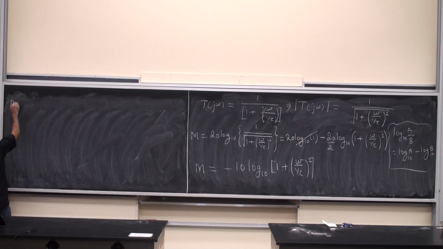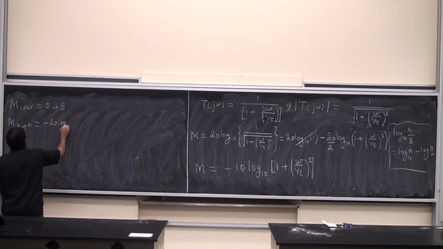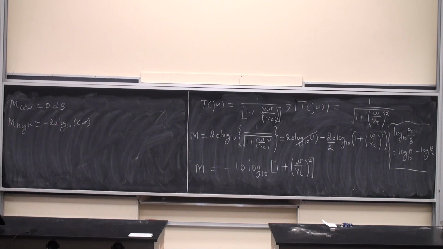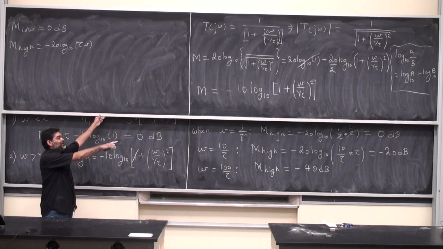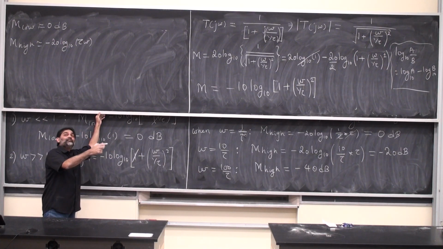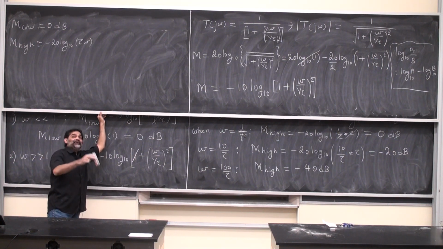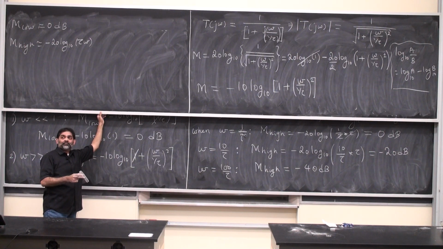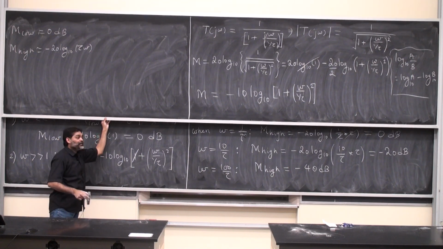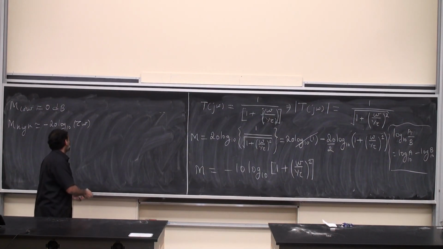So we have M low, 0 decibels, M high, minus 20 log 10 of tau times omega. And for every decade that we are increasing in frequency over the time constant, which is what I've done here, for every decade omega from 1 by tau to 10 by tau to 100 by tau, every decade produces a 20 decibel decline in the high frequency asymptote. Right? It's a decline because it's a negative sign. And every time I jump by a decade, I reduce it by 20. So that's a 20 decibel per decade drop.